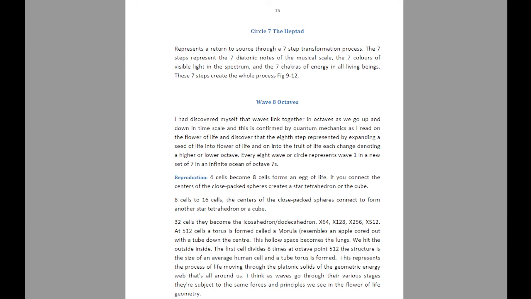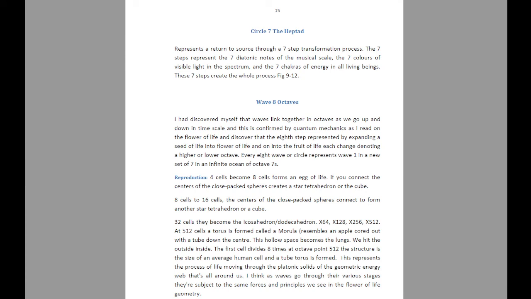I had discovered myself that waves link together in octaves as we go up and down in time scale, and this is confirmed by quantum mechanics. As I read on the flower of life, I discovered that the 8th step is represented by expanding a seed of life into flower of life and on into the fruit of life, each change denoting a higher or lower octave. Every 8th wave per circle represents wave 1 in a new set of 7 in an infinite ocean of octave 7s.